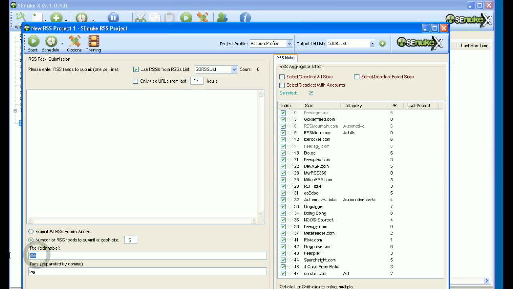We need to put in our spinnable title here that's going to be used. Put in our tags that we want used. Etc., etc. So then we're all done with that.